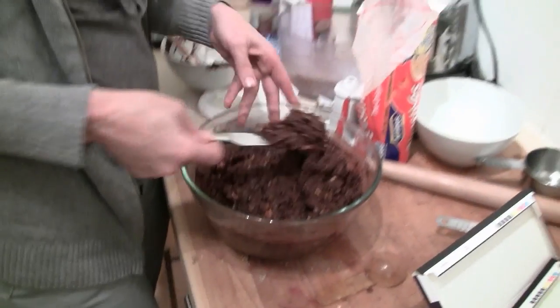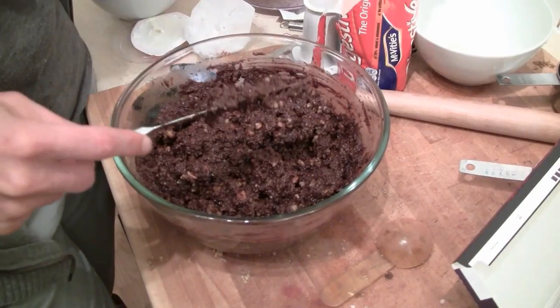It looks quite sloppy at this stage, but just don't forget that the chocolate is going to set to firm everything up. This goes into the fridge, same as mine does, an hour or overnight, and then you can roll it. Our rumbally stuff has actually been in the fridge for 2 days because we've been so busy we haven't had time to roll a rumball.